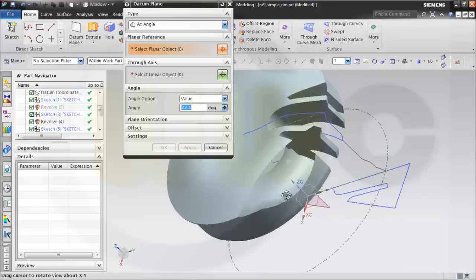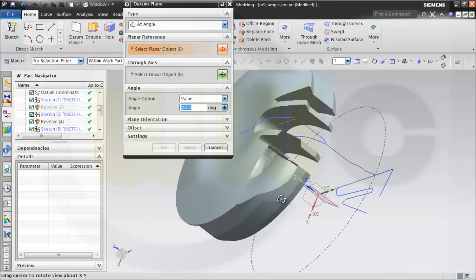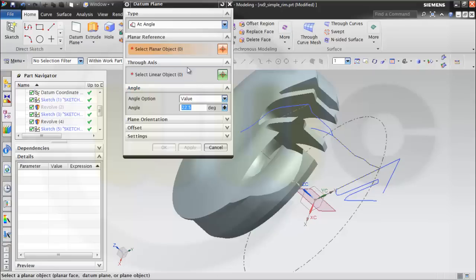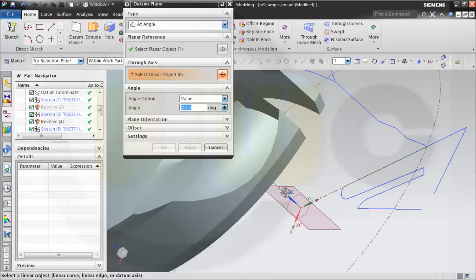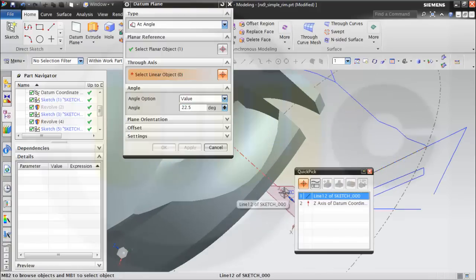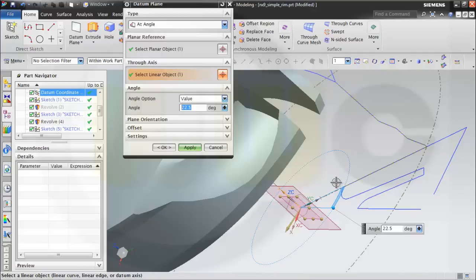Apply. So I got this one, and I need another one again to this axis, again the z-axis, and the angle might be minus 22.5.